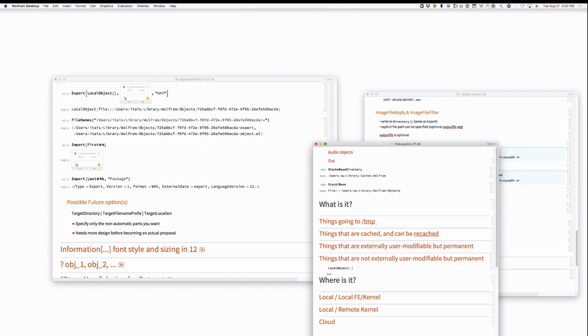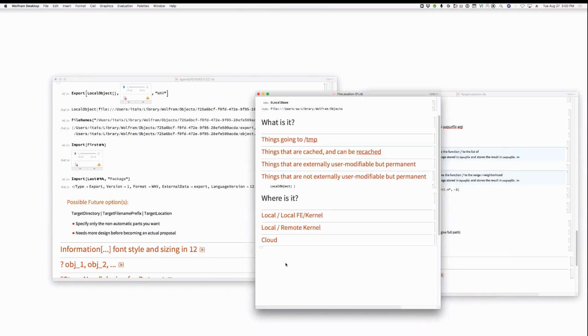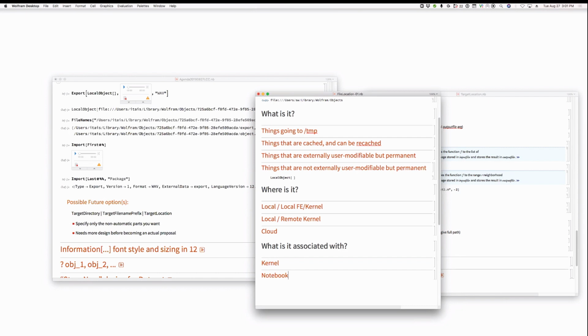Okay, so another question is, where will it be used? What is it associated with? One possibility is kernel. Another possibility is notebook. Now that's a tricky case because it relates to John's stuff about remote assets for notebooks, right?